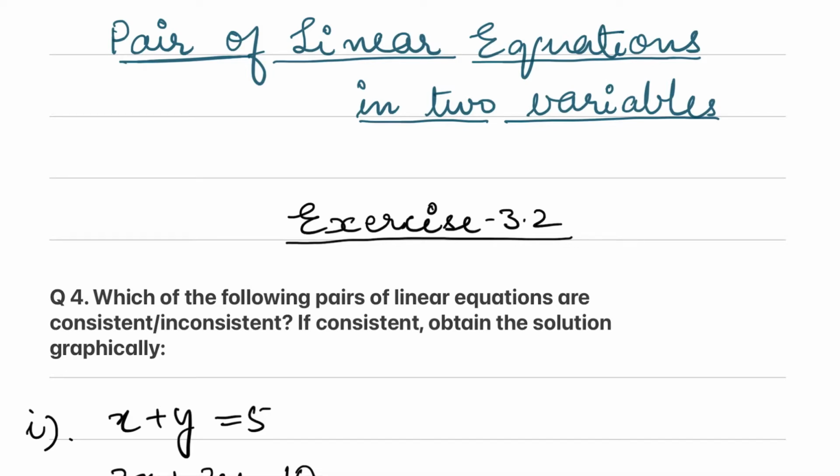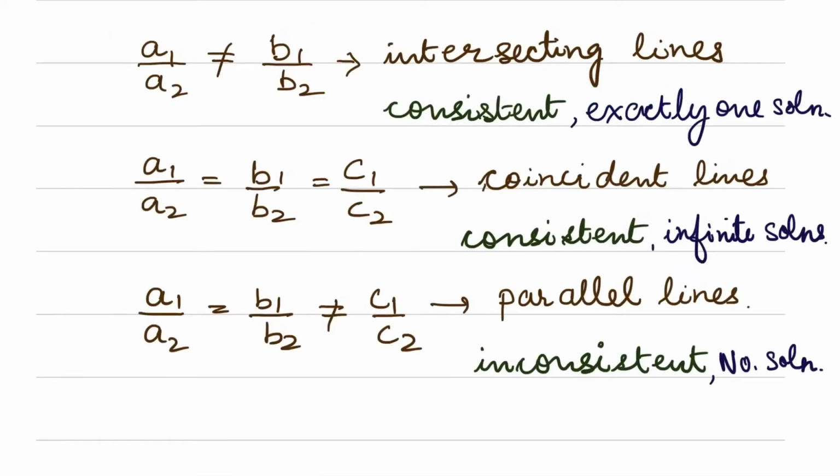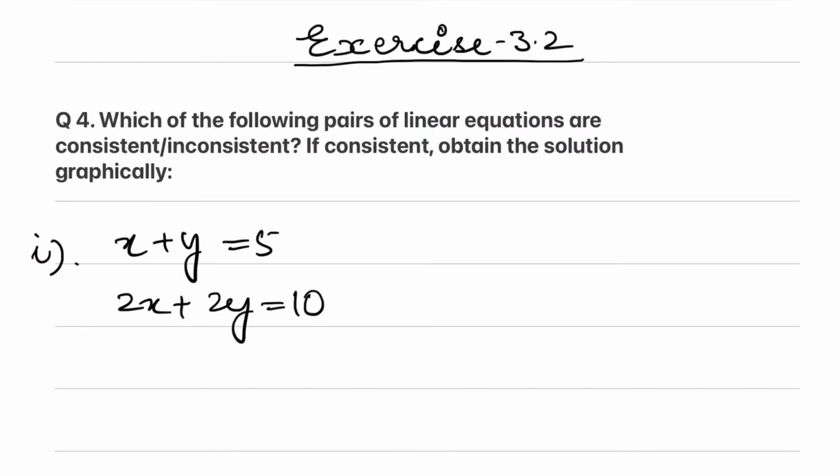So by this time we are familiar with whether the equations are consistent or inconsistent. If they have a solution, then they are consistent. If they do not have a solution, or are parallel lines, then they are inconsistent. So we have to find the ratios of the coefficients of both the equations for x and y and the ratio of constant terms. Let's first write down these equations in general form.